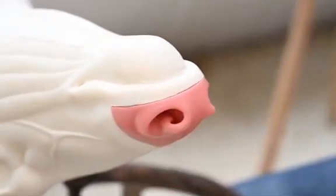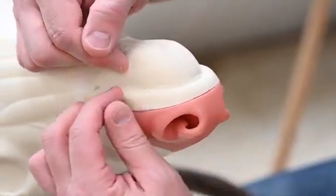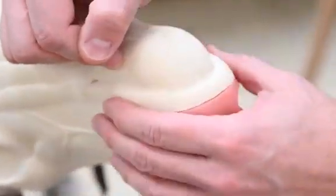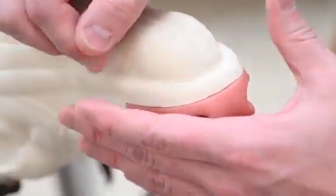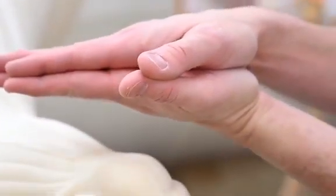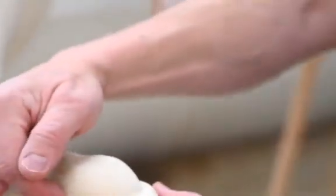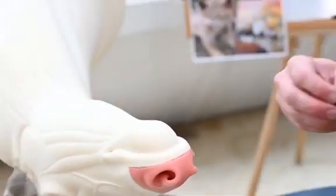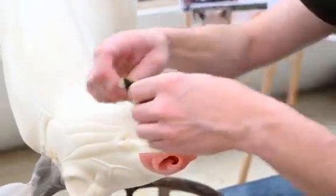And so once you come through like that, you can see I've just separated the foam. I haven't really removed any material, and that's kind of, if you have a good tight lip slot, what will happen is, by separating the foam, it can come back together and close and lock around your lip skin, versus actually removing much material, in which case you don't have anything to hold it in place and you're going to have to rely on your glue.